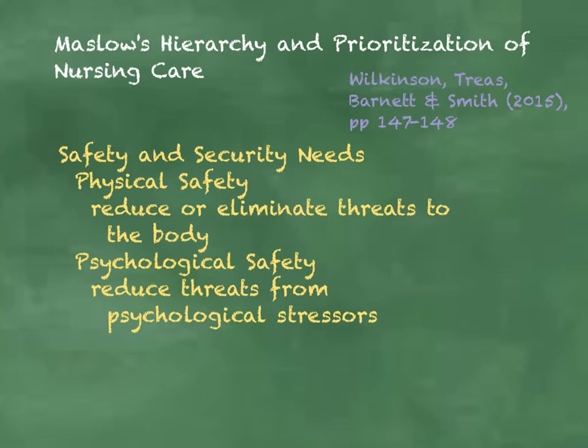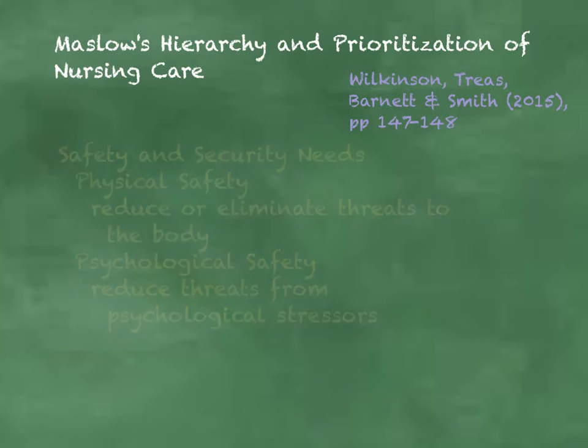Psychological safety is the need for a human being to reduce threats from psychological stressors, from fear, from anxiety, the perceived thought that you might get an infection in the hospital. There are a lot of threats to psychological safety for your patients in the hospital, in the healthcare environment. And so those are also important needs that nurses meet.